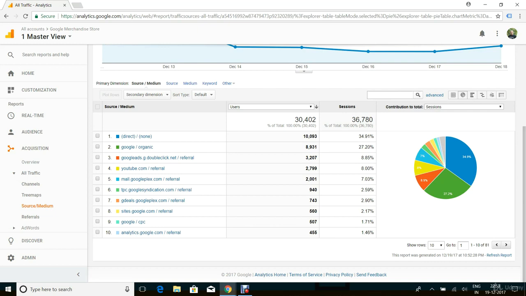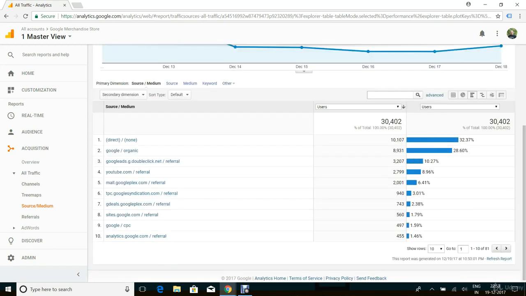The second report we are going to discuss is the bar chart report, which you'll find right next to pie chart in the reports menu. As you can see, this is very similar to pie chart. You have one dimension and one metric represented in a tabular format, and on the right hand side, instead of pie chart, you have bar chart.